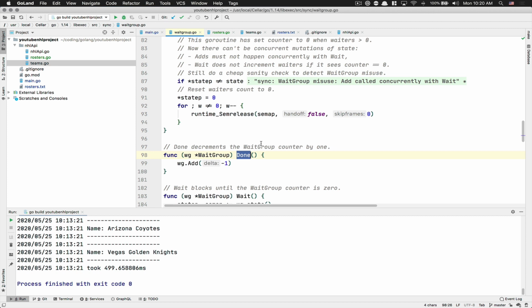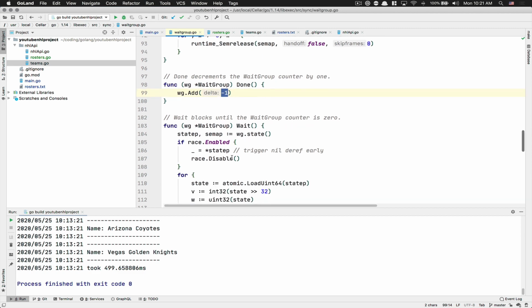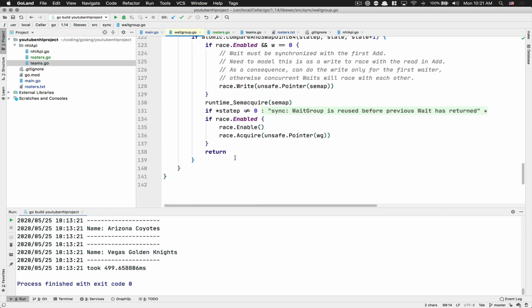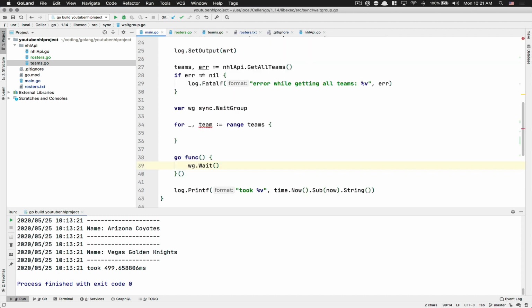For example, in our case, we're going to say, hey, we have 32 goroutines. And each time one of them is finished, we're going to call done. The done is going to decrement the count of 32 by 1. So after you finish one team, it's 31, 30, 29, etc. And the wait here is going to work, and you're going to say, hey, when the count is now 0, it means you can go further. So you just put that.